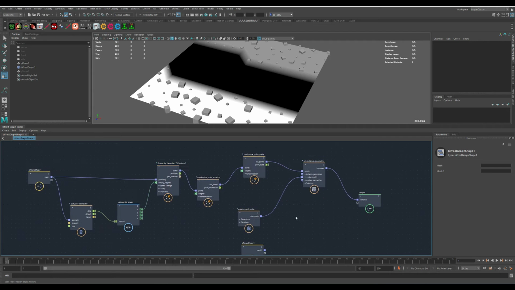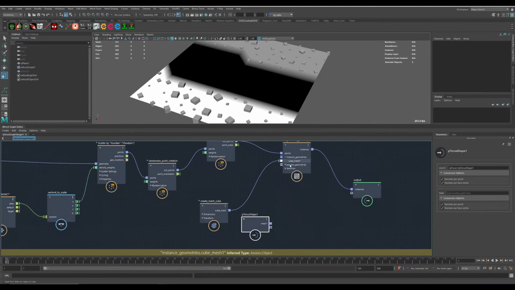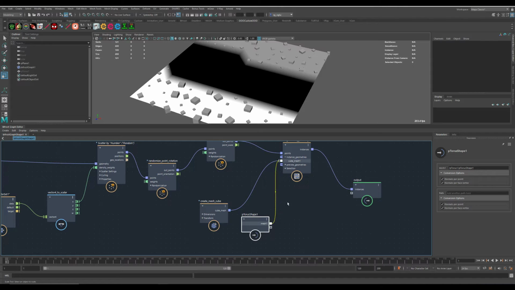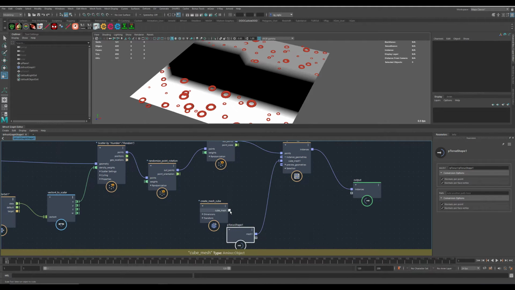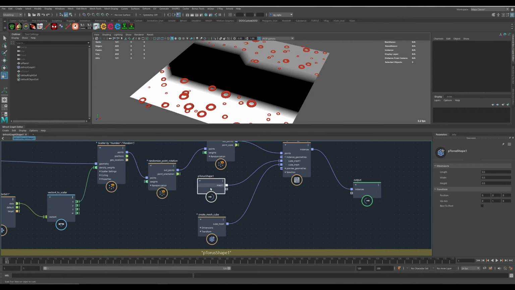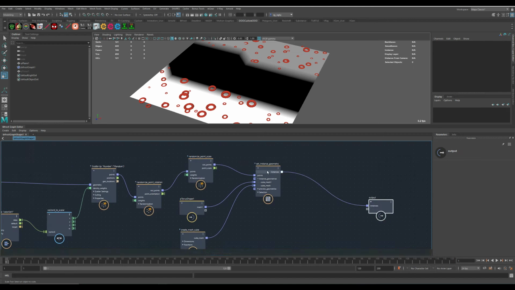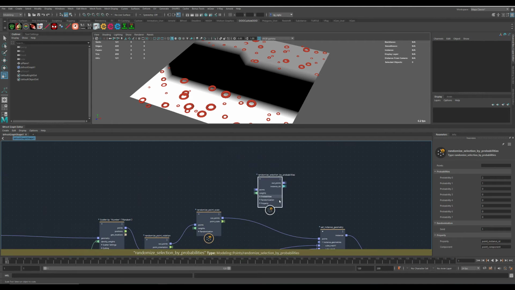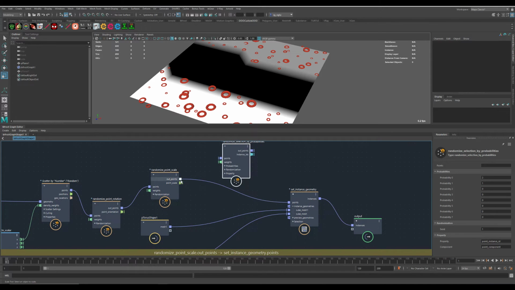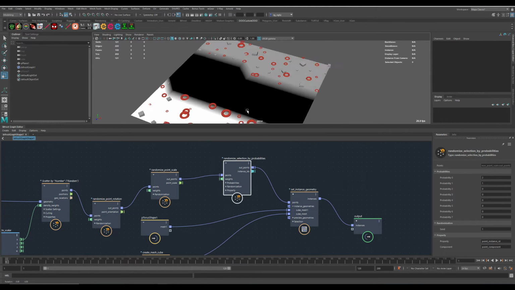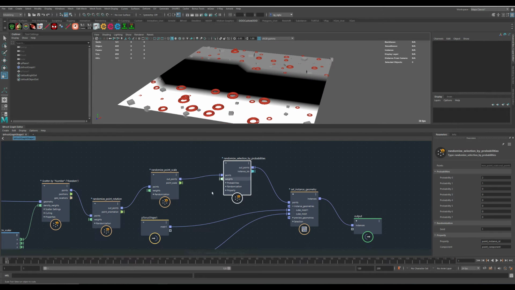And I thought I would try to bring in another instance. So I plug in here both and see nothing happens. It doesn't recognize that there is a second one. And it took me a while to find out the missing part, and it's the randomized selection node here. Now we get both of them scattered.